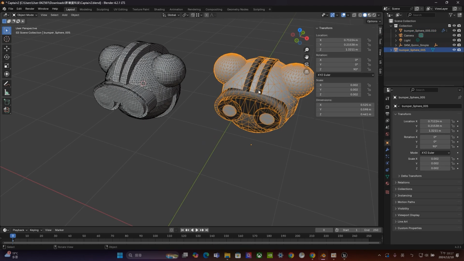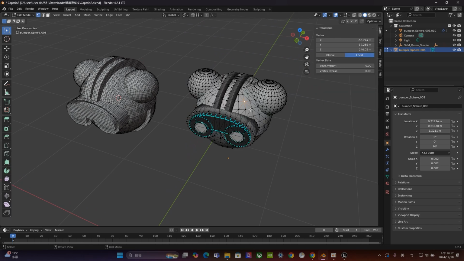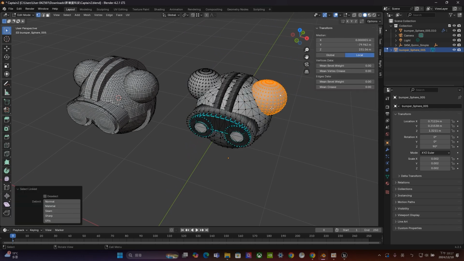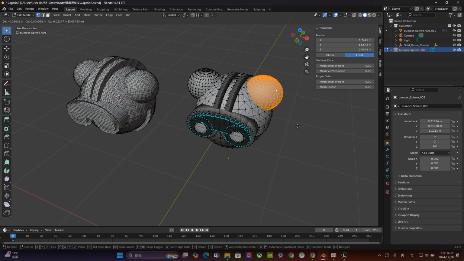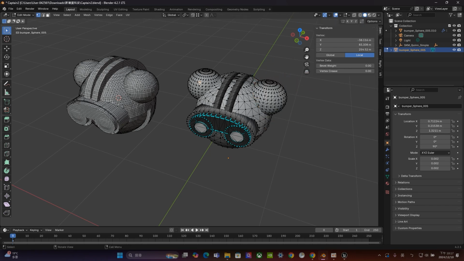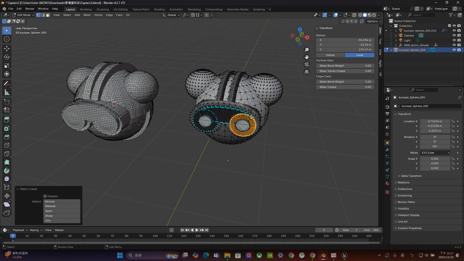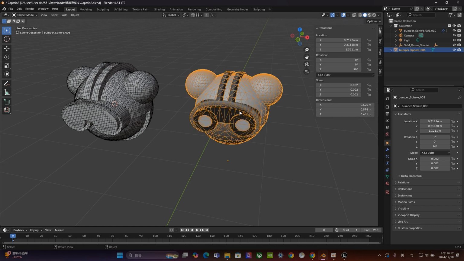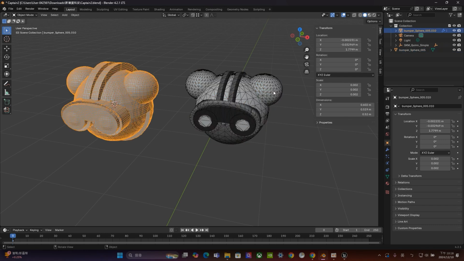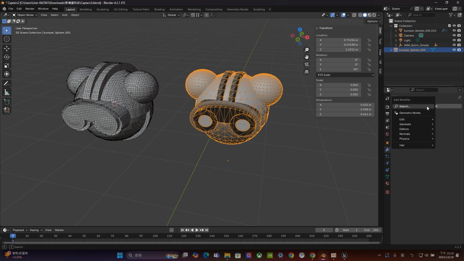So what's the difference? Basically, this model contains multiple objects. For example, this part is actually separated. Okay, they are separated. Although you join them together, you combine them together, they are still separated. This part as well. So all of them are separated. It cannot work inside Unreal or inside rigging because all of them are separated. So when we assign the weight of the bone, the computer doesn't know how to do that. So I used Remesh. You can try using that modifier, Remesh.